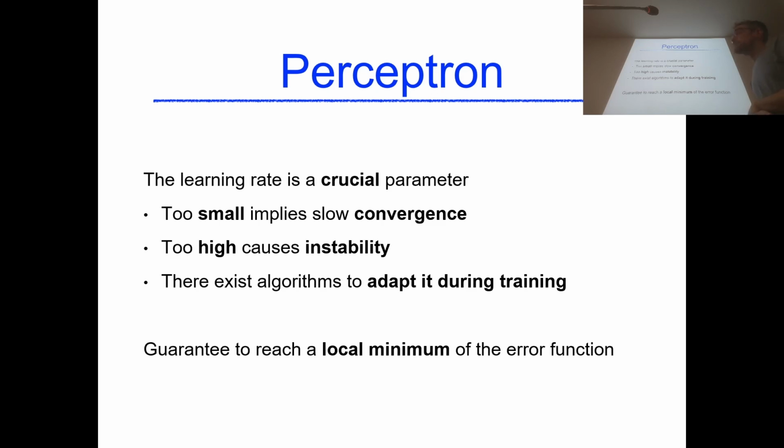Gradient descent is actually the de facto standard to do this minimization of the loss function. It has, let's say, mixed-feelings theoretical guarantees. You are guaranteed to reach a local minimum, which is better than nothing, but it is not the global minimum. Okay, so we will see again that there are ways to try to escape local minima.